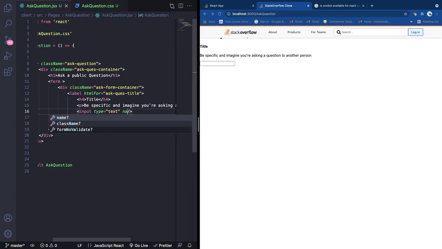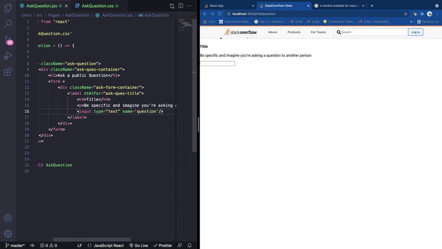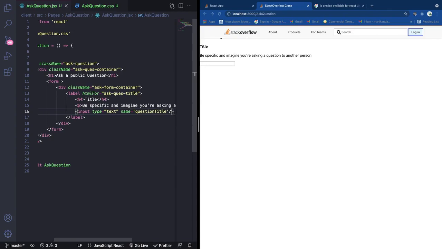The type is going to be text, and the name is going to be question title. I will explain what this name comes into play now.